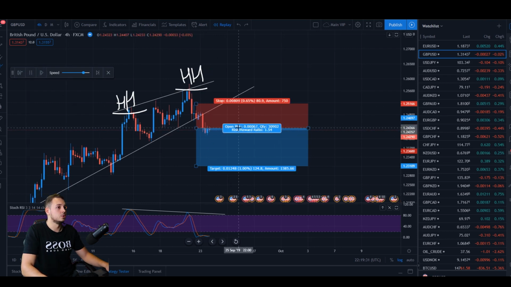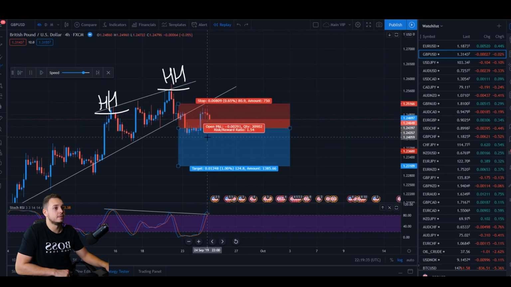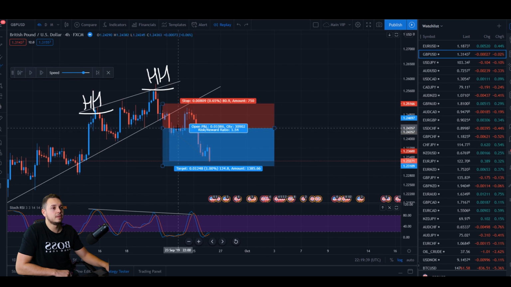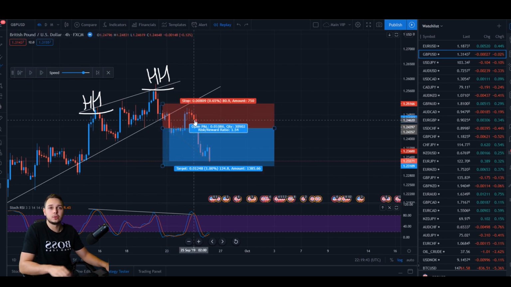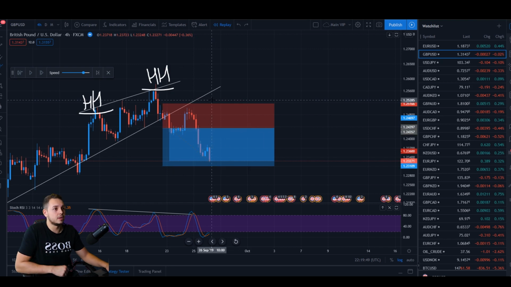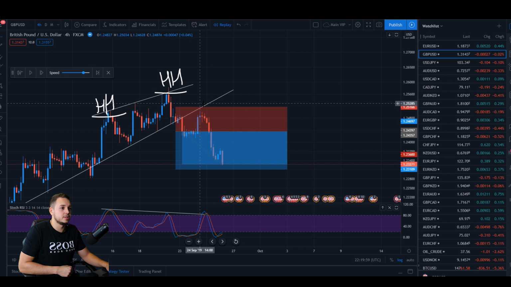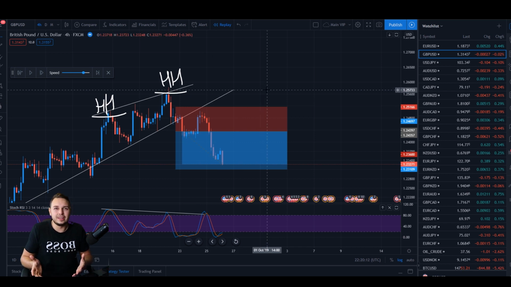So as you can see, shooting towards the upside before nearly getting stopped out and now shooting towards the downside yet again. But this still would have been my trade to go for. A bearish engulfing candle close. That's my signal that I like to get. Obviously some people can agree, some people disagree, but this is my strategy. This is the way I would trade divergence. It's basically reversal trading in a sense.